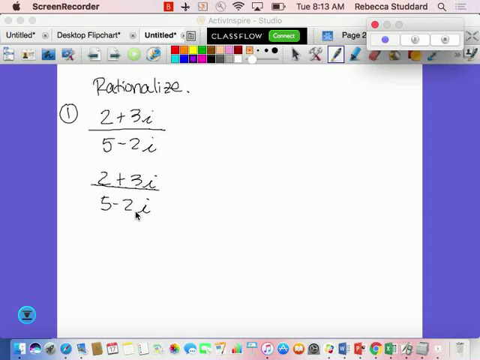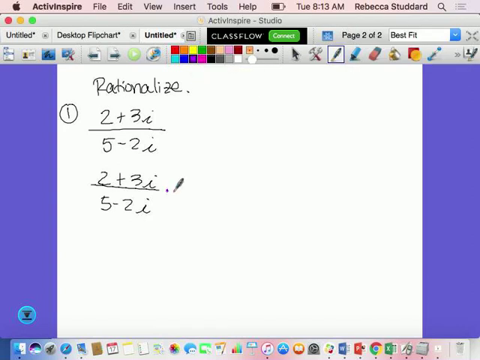We saw in our Bell work that you can multiply by the complex conjugate and get a real number. So that's what we're going to do. We're going to multiply this denominator by its complex conjugate, 5 plus 2i. Now, if you do that in the denominator, you have to do the same thing in the numerator. That way you're not changing the value of this expression. It's like you're multiplying by 1. 5 plus 2i over 5 plus 2i is 1. So we just multiplied by the complex conjugate of the denominator.